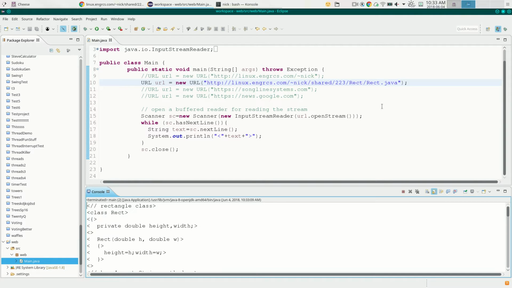So that's kind of cool by itself, right? And if you want to play around with serving web pages, this is one way you can automate the client side of it. This is a client-server model. A web server is kind of a quintessential server. It listens to a port, usually 8080 or something else, and waits for connection requests. And this is going out to a port on the destination machine, Linux engrcs.com here, and speaking a simple dialogue by which it requests different pages, and the server sends them out.